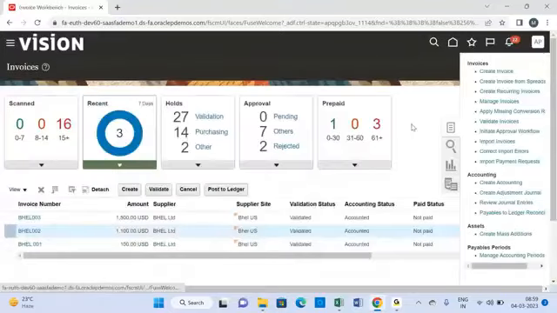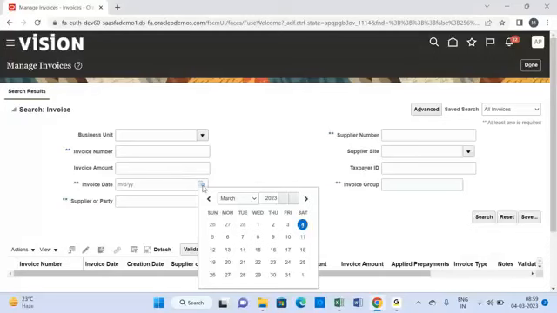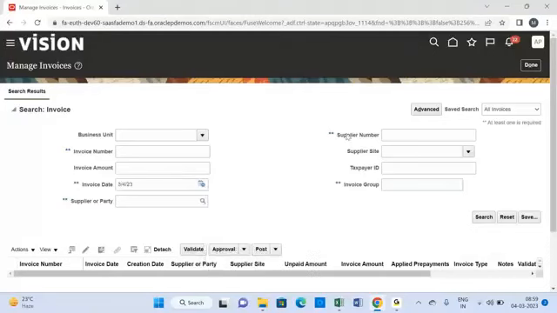How do you go to the invoices for searching? Manage Invoices is the task. Depending upon the various options, there is an invoice number based on which you can search, or the invoice date, or the supplier site. If this search criteria is not sufficient, you can add a few more search parameters from the advanced option.